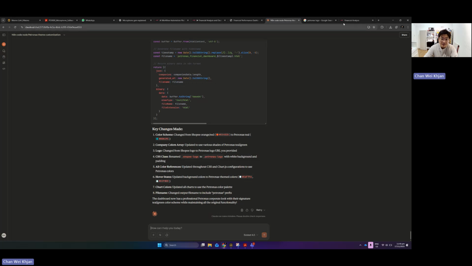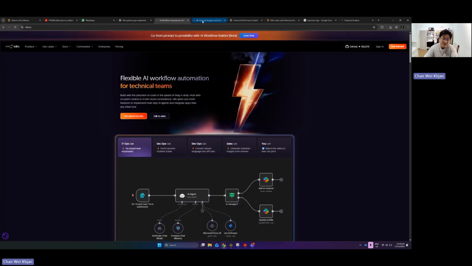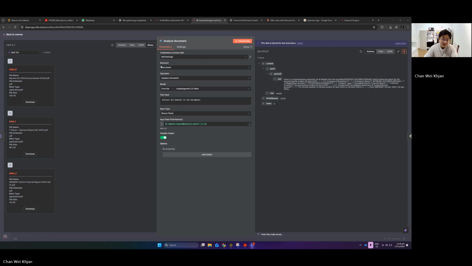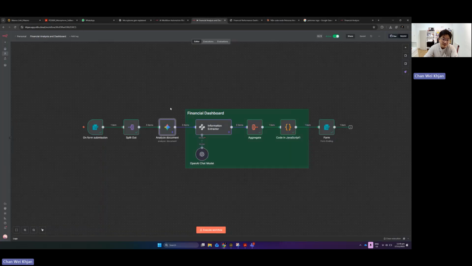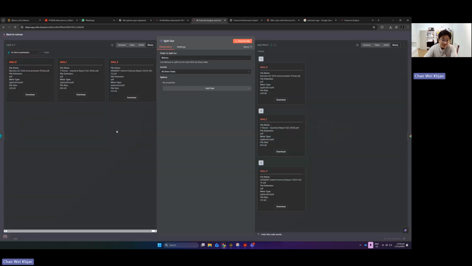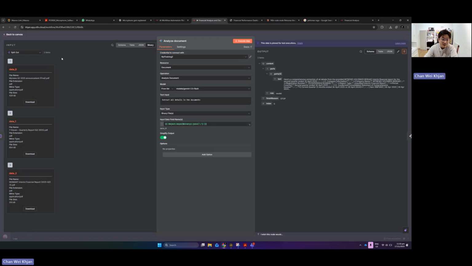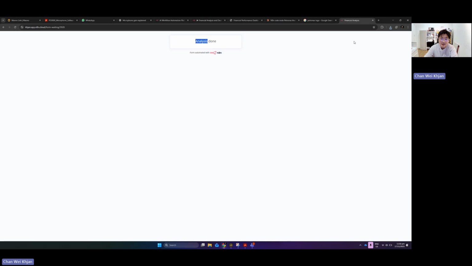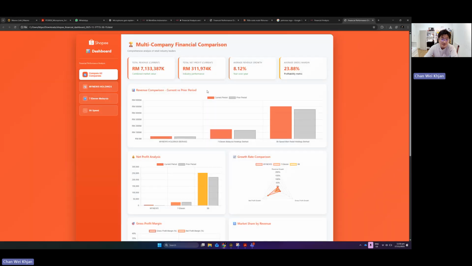Now this has already finished coding, but my workflow is still running. Maybe while waiting for it to run, we can explain in detail how each node functions in this workflow. The split out node tries to transpose the file from a single item over here, one item in, to three items over here. Hence, the AI will treat each as a separate item and process it differently. Then once this is completed, it will return the file for you to see.